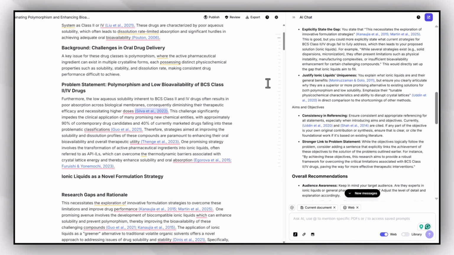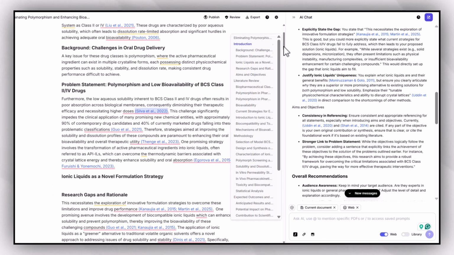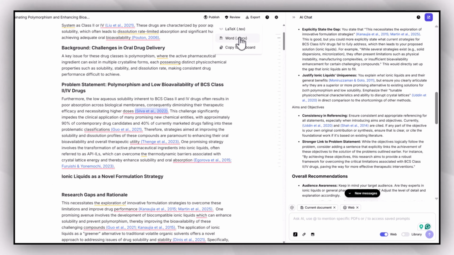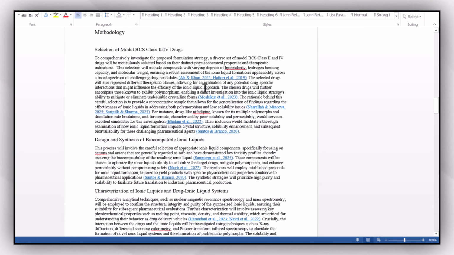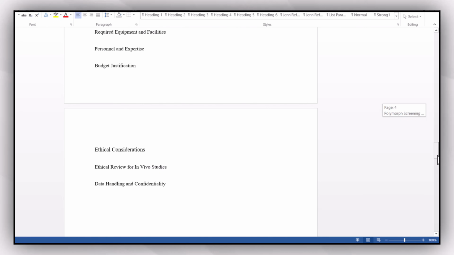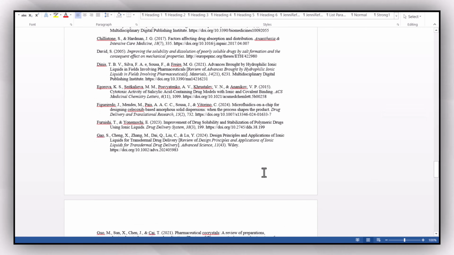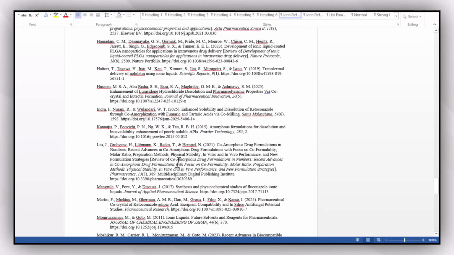So you can use Jenni AI to draft your research proposal, to expand each section, and to take feedback from Jenni AI's professional AI chat feature, which helps you to improve each section of your research proposal. You can download it in the form of a Word file and even copy it to the clipboard. So this is the entire document on which you can work and make it more professional. And this is the list of references with clickable links with their DOI, and you can access them and recheck them again here.